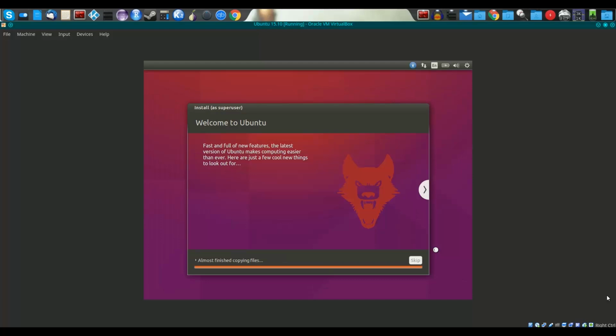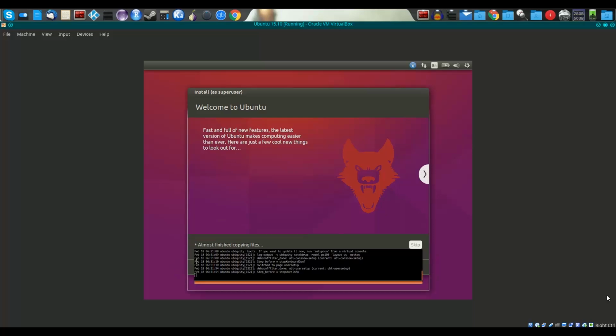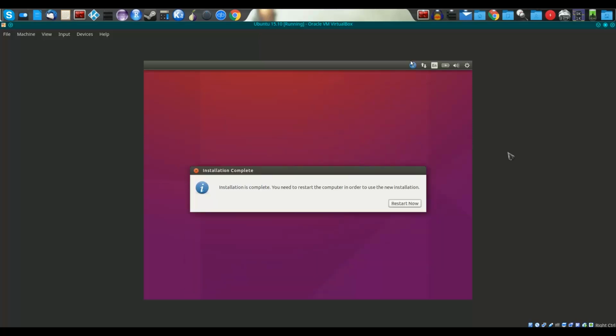It will start installing stuff. It has already started actually, while you're doing those other things. But once it is done, it will let you know. Okay, so the installation is complete and you can click on restart now, but I would rather just close this.